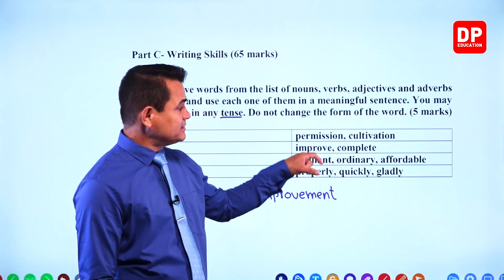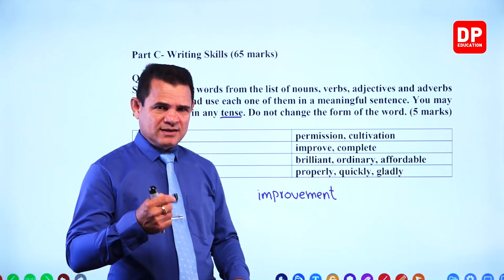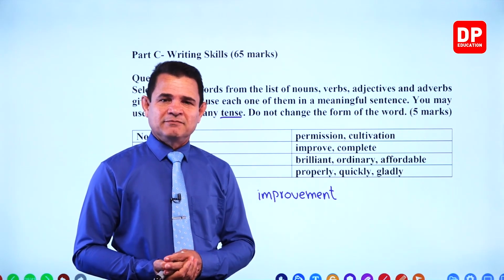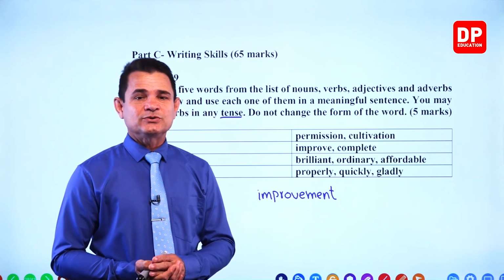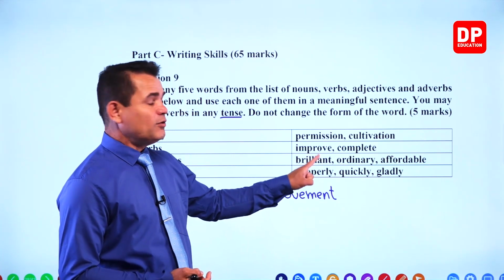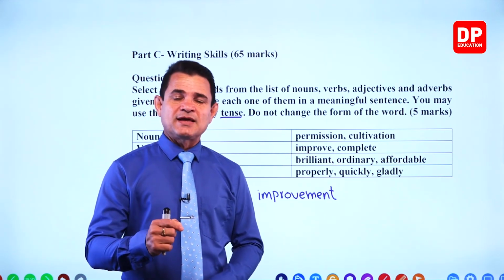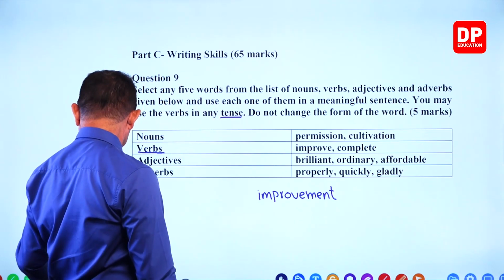Then I made sentences for all these words. මේ වචන වලින් මම අඩුම ගානේ වාක්‍ය එක එක හරි කිව්වා නේද? You can write any sentence but make sure that your sentence is grammatically correct and also you are not changing the form of the word. වචනේ ස්වරූපය වෙනස් නොකර. And write them and show it to your teacher. Okay. Then let's go to the next question.